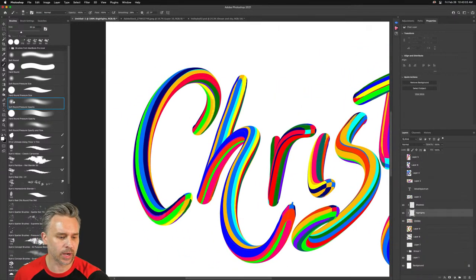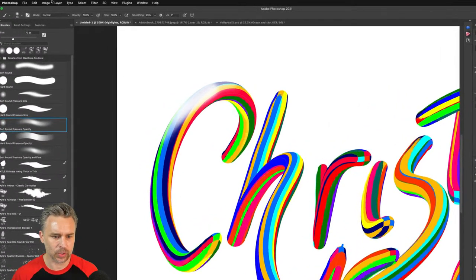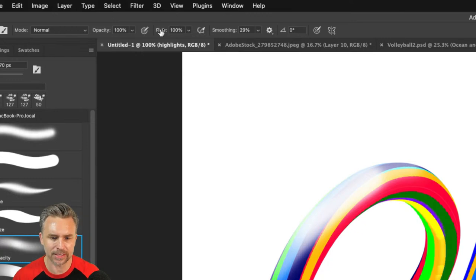We're doing some painting in Photoshop and we're making something 3D. So I think there's a lot going on here. So I'm using the soft round pressure opacity. So here I could start painting on top, right? Adjusting my brush, but just adding some highlights. And by the way, right up here, this is where the flow comes in very handy, right?